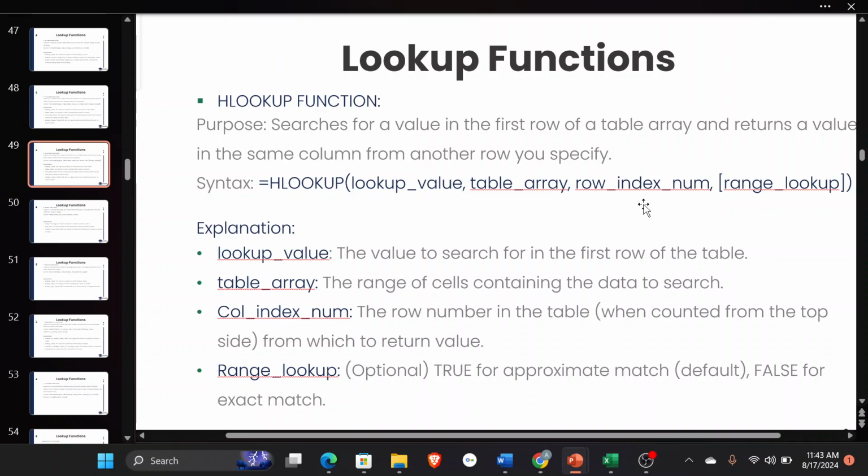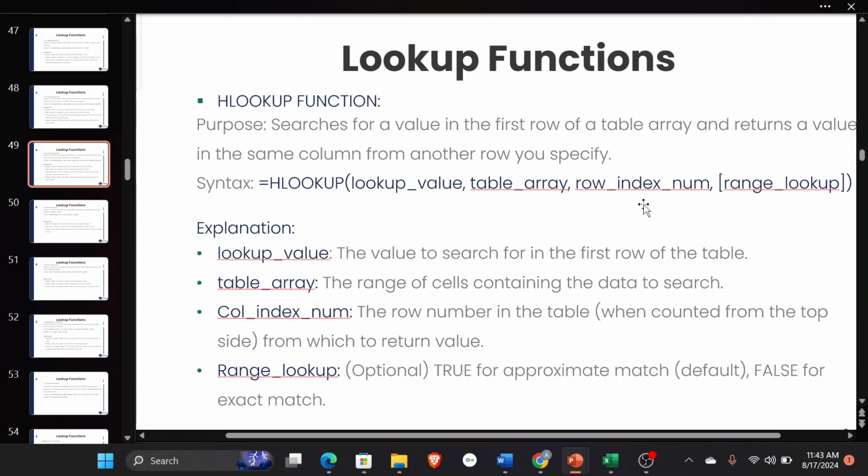means. So let's say you have the headers of your columns in the rows. In the first row you have ID, in the second row you have name, in the third row you have email. You can see that it's inverted. Before it was in different columns, now it's in different rows. So instead of switching your table or even trying to use your transpose function to turn your table the other way around, why not just use your horizontal lookup function to find your value? That was why it was created, right?